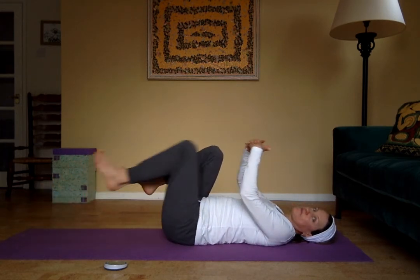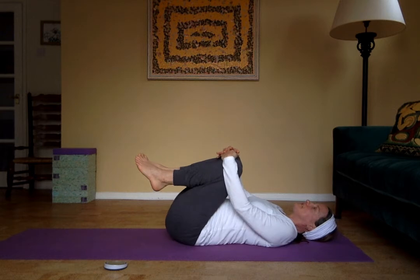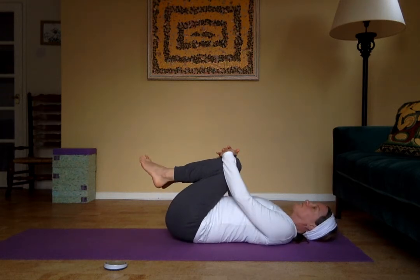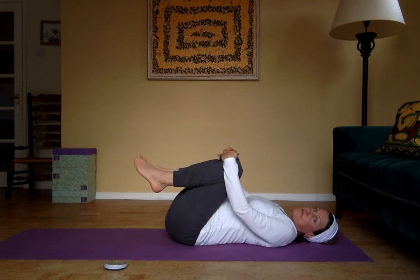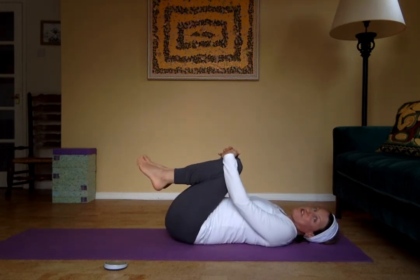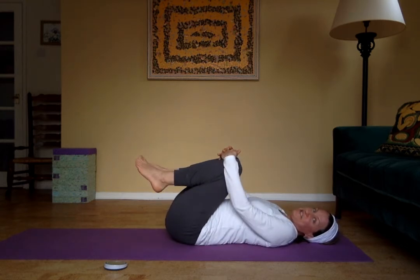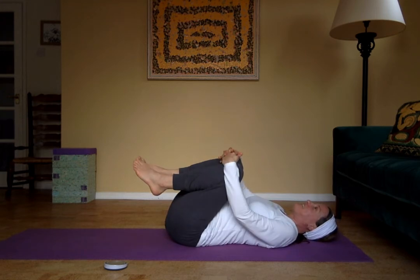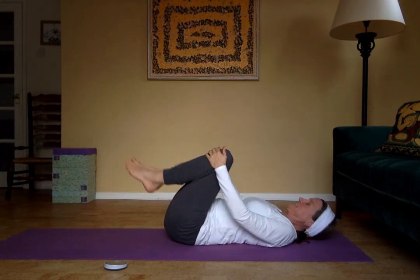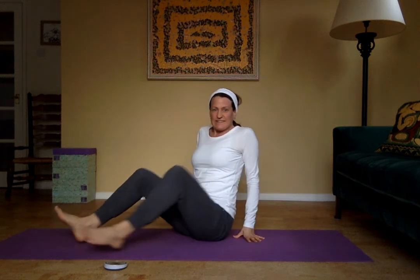And then bring your knees into your chest, have a nice little rock from side to side. So that really is a great one to do for a minute every day. That and breath of fire. They will transform your life. They will. That practice, mastering that practice, will transform your life.